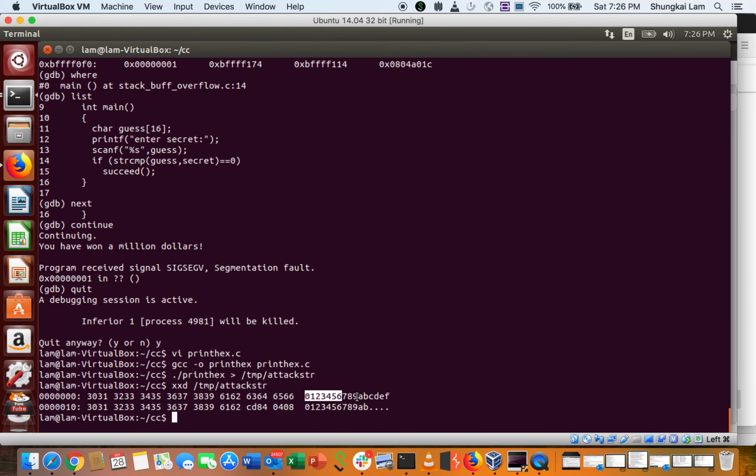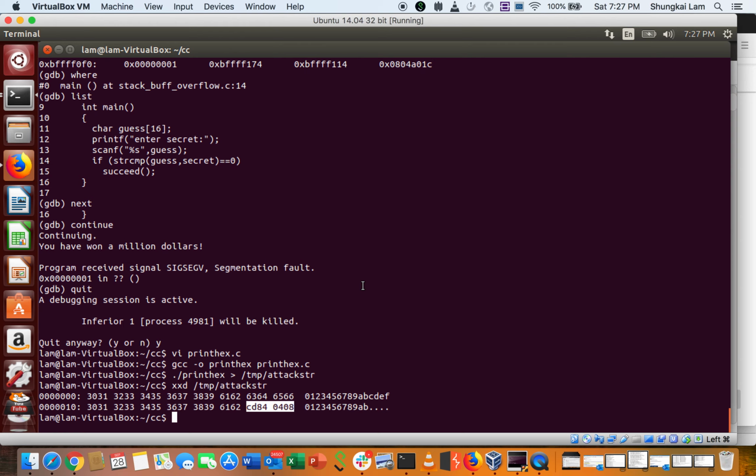First 16 bytes going into the variable guess. Next 12 bytes filling the gap between the variable guess and the return address field. Last 4 bytes: the address of the function succeed.